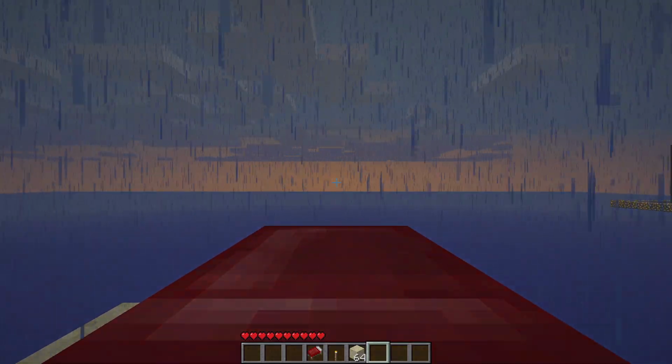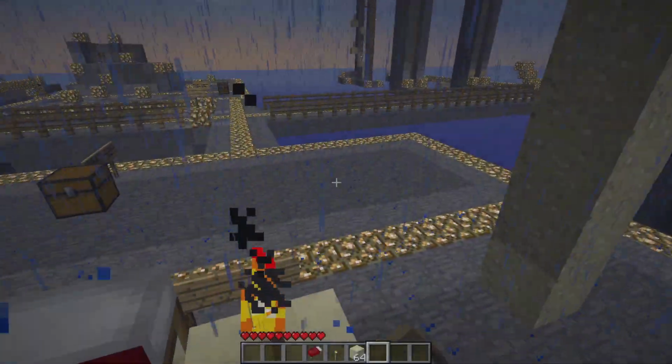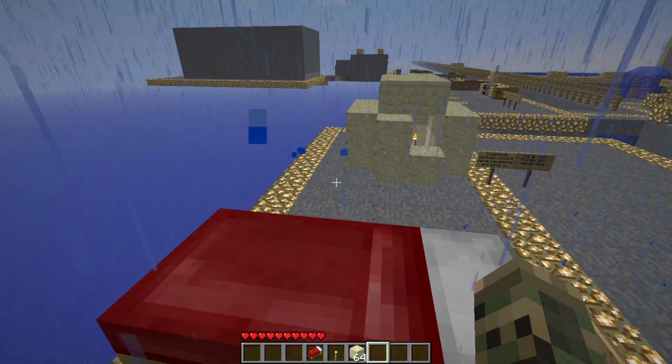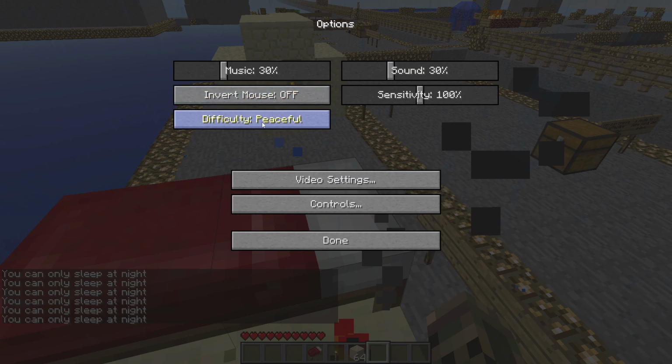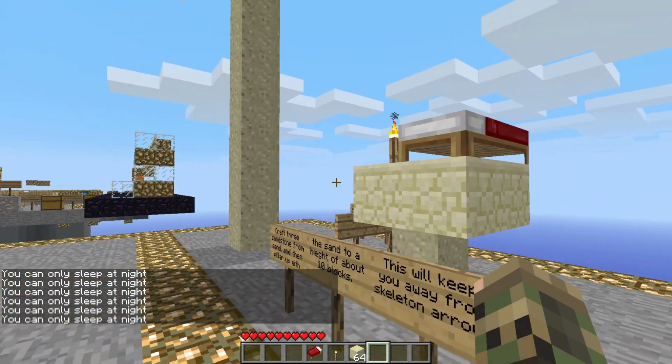Hold on. Oh wait, I'm on peaceful. Oh, I'm on peaceful. I forgot. Hold on. Don't want to invert the mouse. Damn it! Well, there goes my opportunity. Oh, whatever. Does that really work?